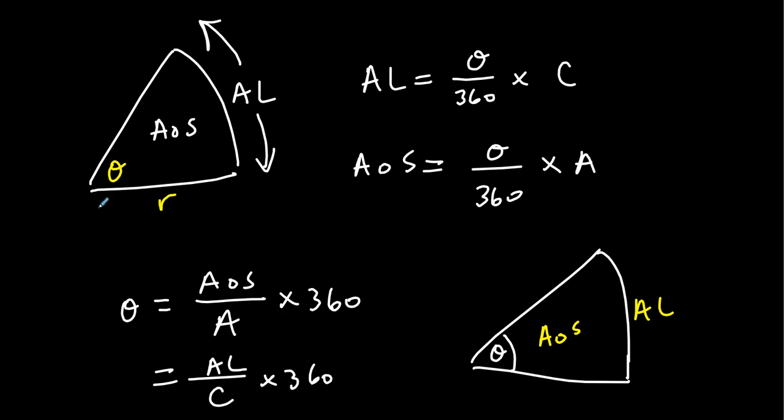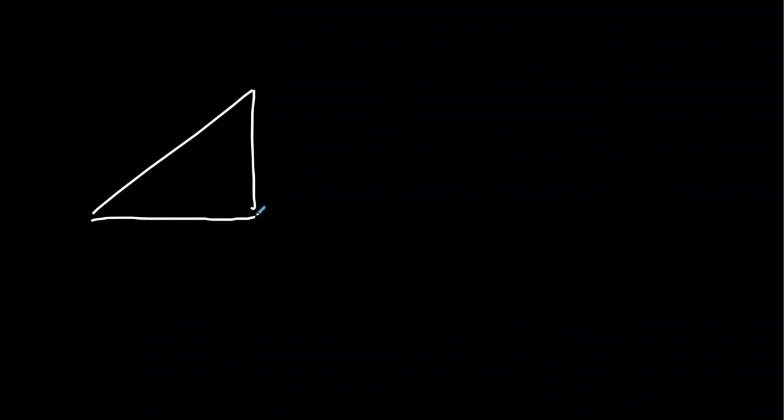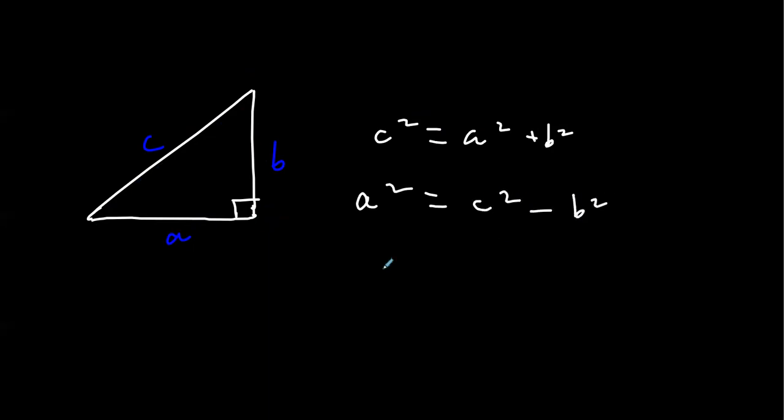Okay, next up are two important formulae to do with lengths. I think all of you know this one already. It's the famous Pythagorean theorem. And it tells you that a squared equals b squared plus c squared in a right-angled triangle. Sorry, that should say c squared equals a squared plus b squared. If you wanted to find one of these sides instead of the hypotenuse, you can do that using the rearranged versions of this. So a squared would be this expression, and b squared would be c squared minus a squared.